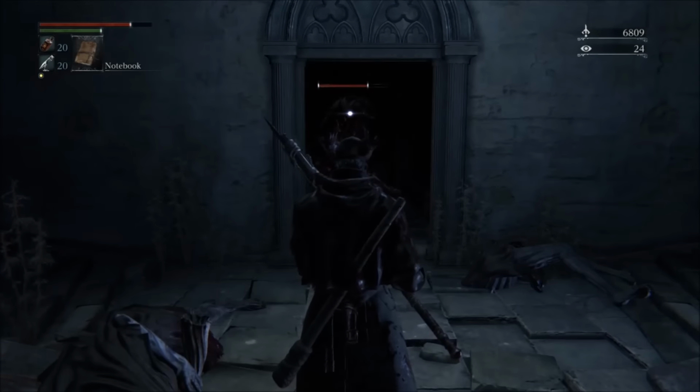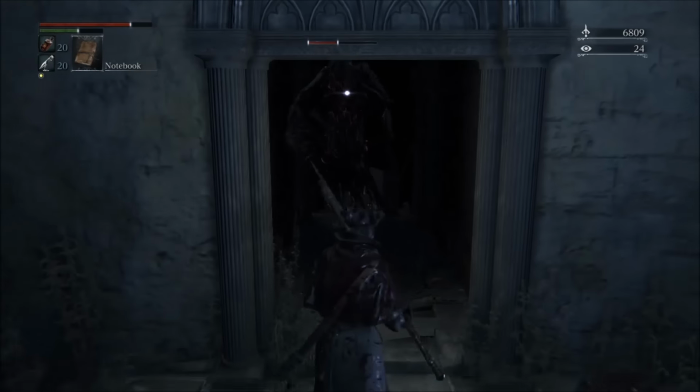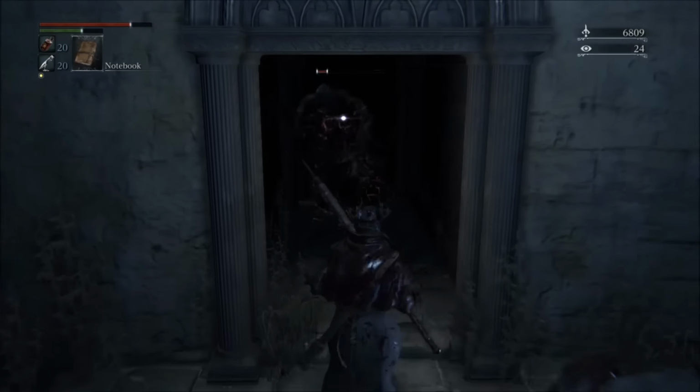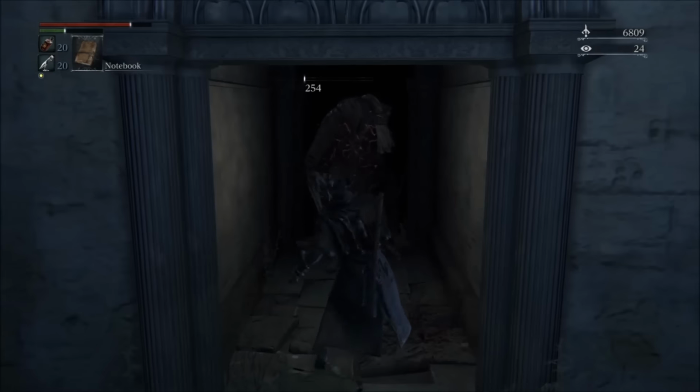The best part about this is after you clear out these sets of guys, turn around, go back up to the lantern, head back to the Hunter's Dream, come back here, rinse, repeat. You will be very wealthy and you'll get tons of materials to level up your weapons. I hope this guide helps you.